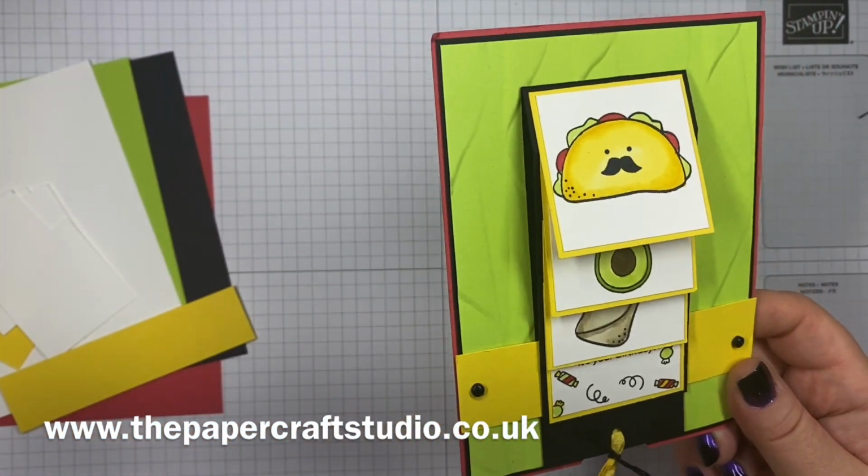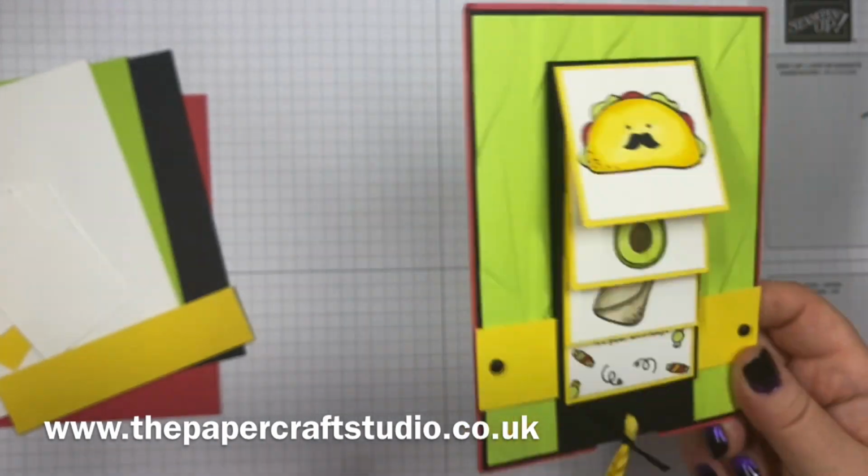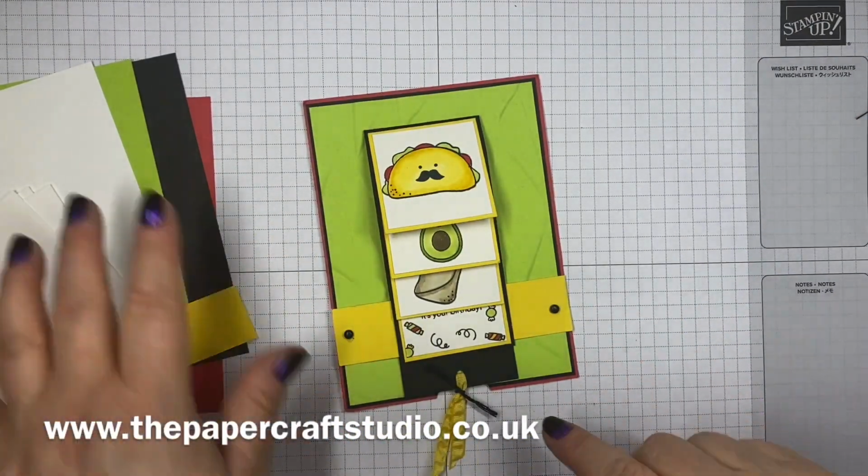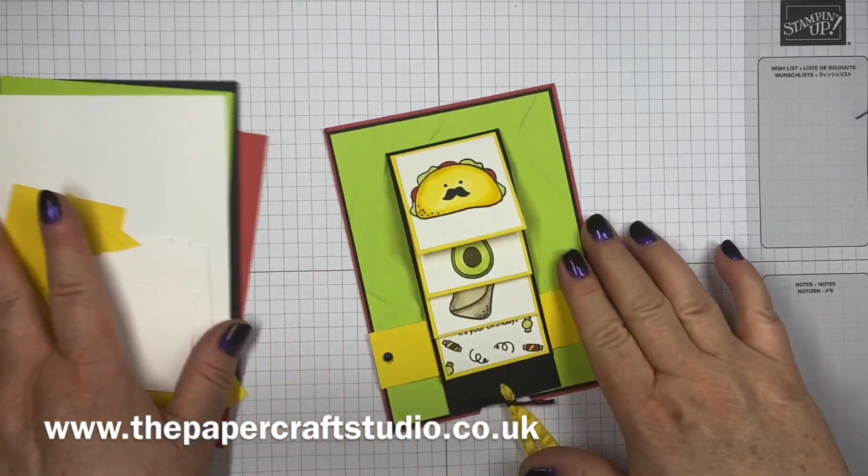And then you'll see here that I've embossed the Parakeet party layer with our Cascading Ruffles embossing folder. It's one that I love, and I thought it was quite Fiesta party, so I thought it was perfect for this. So pop that to one side.